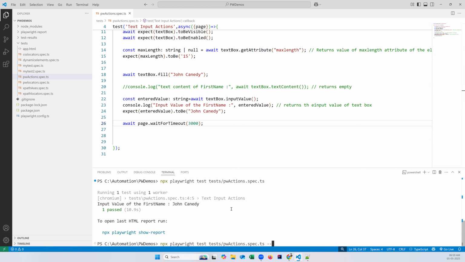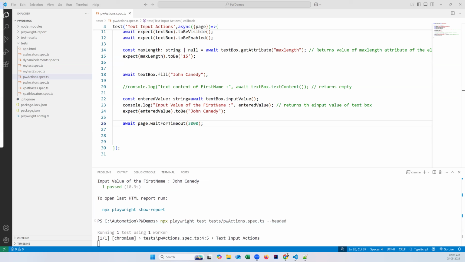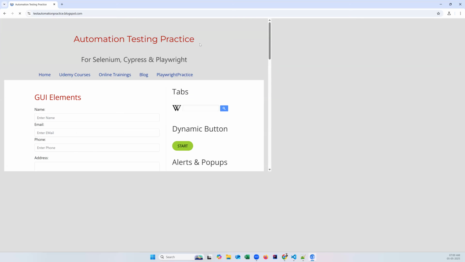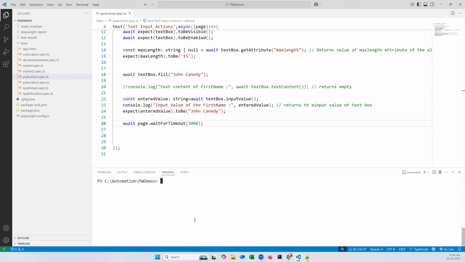Now let me run in headed mode. Okay, now you can see the values got entered in the name. Closed. So this is how we can do different actions on the input box or text box element.